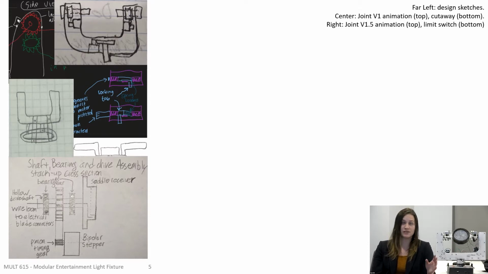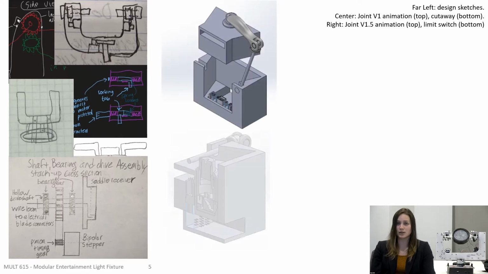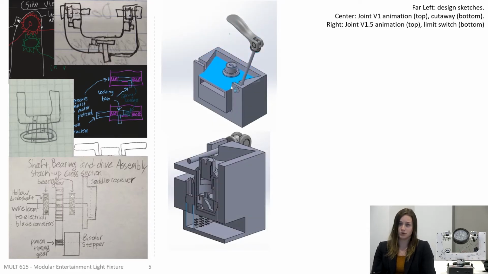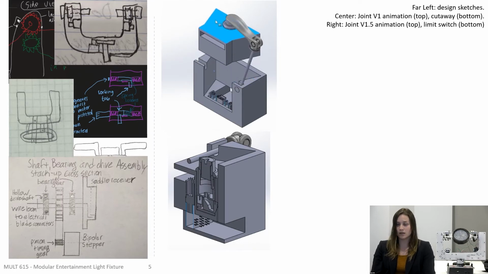Originally, we had 12 to 15 designs, a few of which you can see in the sketches on the left of this page. Eventually, we narrowed it down to 3 and ultimately decided on the dovetail design based on how closely it met our design criteria. In the center 2 pictures, you can see version 1 of the dovetail, which had a trapezoidal shape. We decided against this shape due to the fact that it would have a high stress concentration on the corners, as well as how difficult it would be to fabricate.